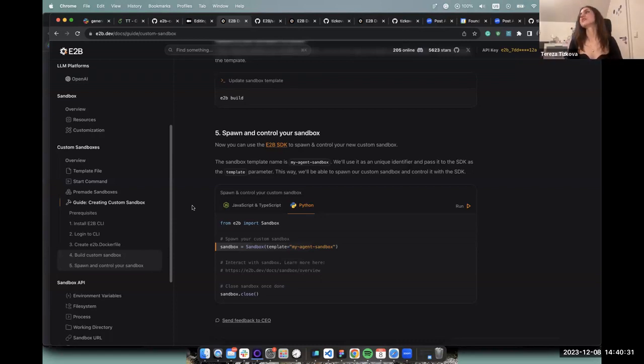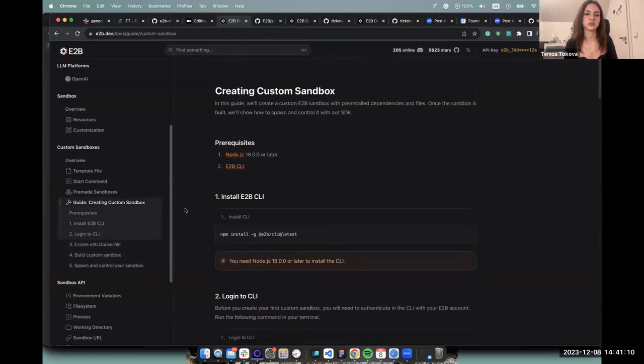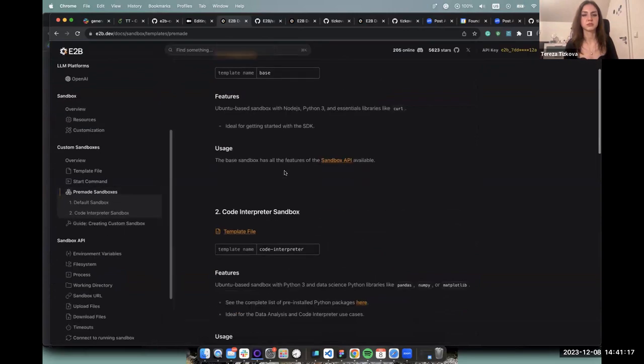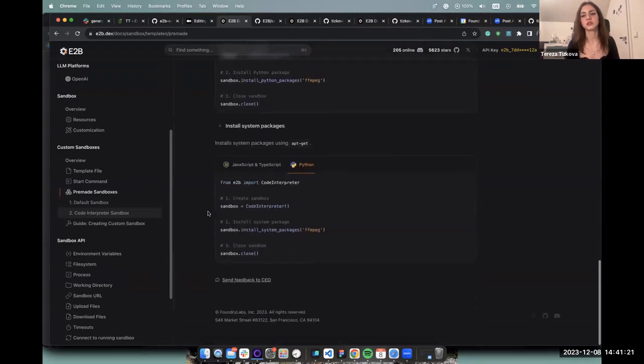Yeah, we haven't thought about exactly a marketplace, but when we create a new pre-made custom sandbox, we put it in our docs, and we encourage people to build their own. But we don't encourage them to share among each other, because we haven't thought that it would be popular, since everyone's use case is so specific that I don't know if it would work that way. But we were thinking about putting some sandboxes that people created on a GitHub repo, something like that. I think it could be cool, because you identify it with the template name. That's how you identify what sandbox you are using and then refer to it. So it's probably shareable this way.